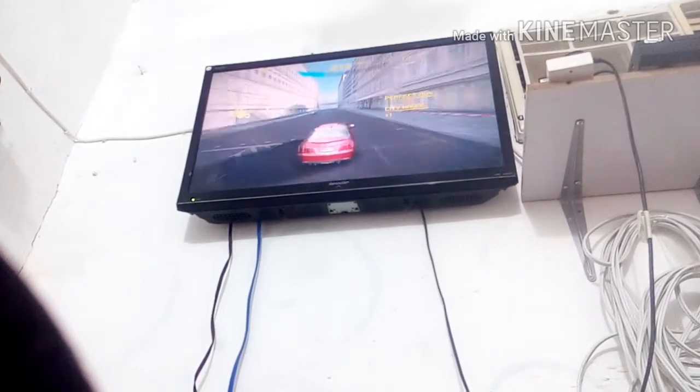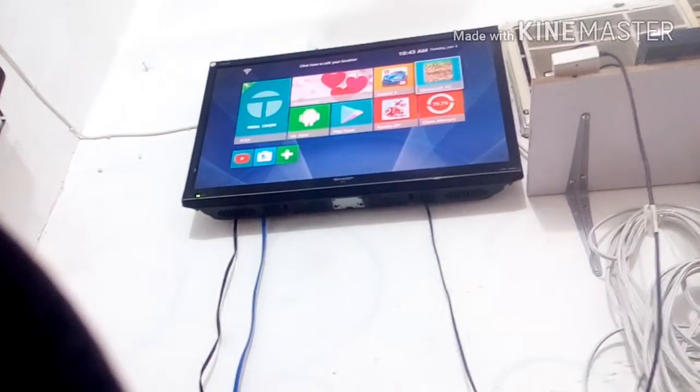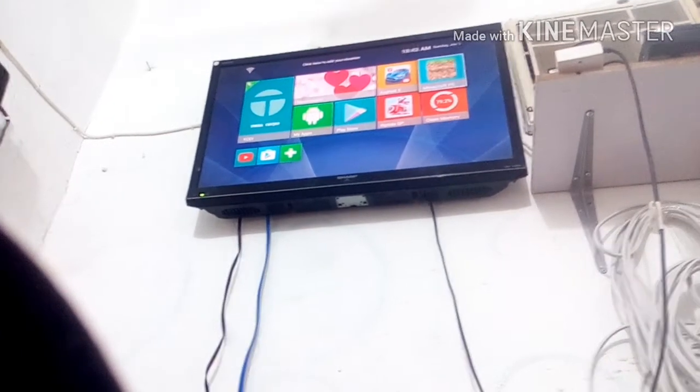Nice graphics here. You can see. Minecraft is available, let's open Minecraft.